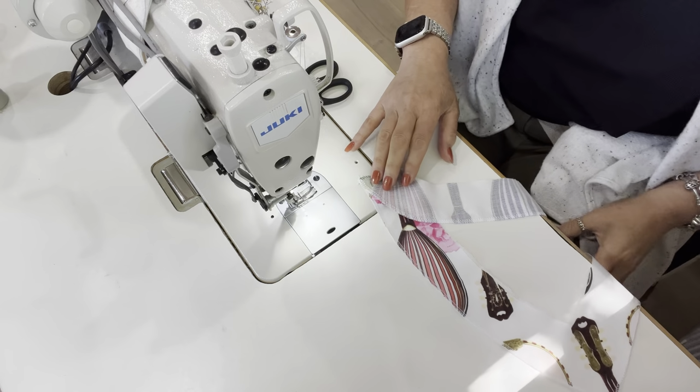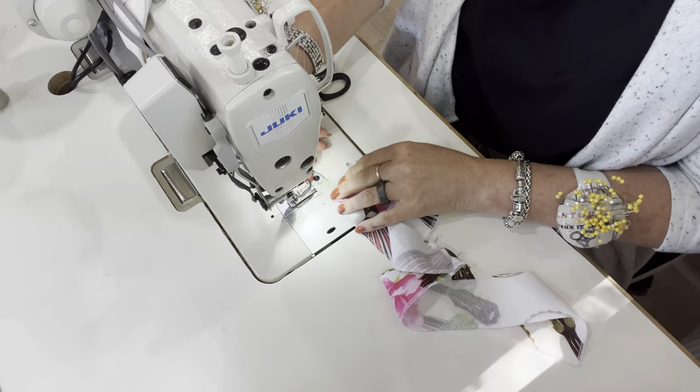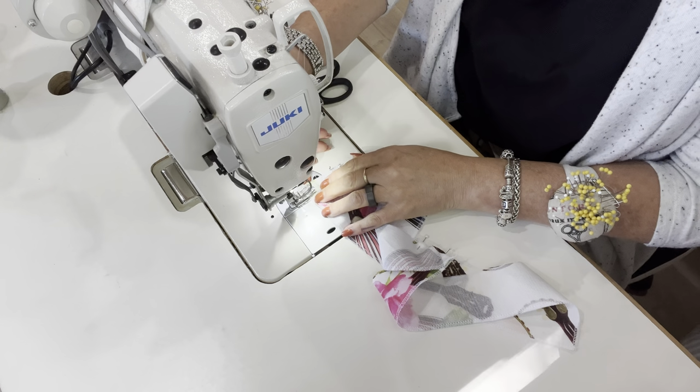So I like it there. I actually quite like the sewing machine there. Do you guys like it there? Okay, so I'm on the 1 centimeter there. That's 0.5 centimeter. That's 1 centimeter. Line it up.